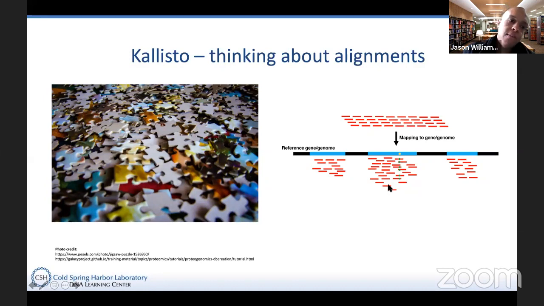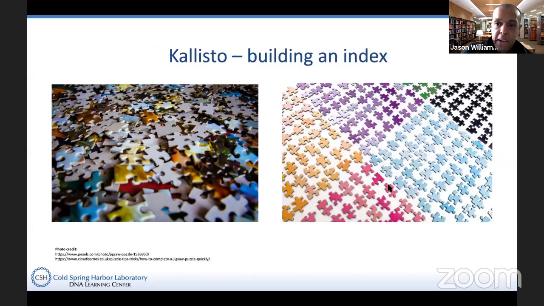You have to deal with the fact that some reads will match more than one gene because lots of genes are homologous and share nucleotide sequence. So you'd need to figure out what to do with that. There's a dozen problems to doing that. I can't talk about them all, but let's know that it's a complex process.